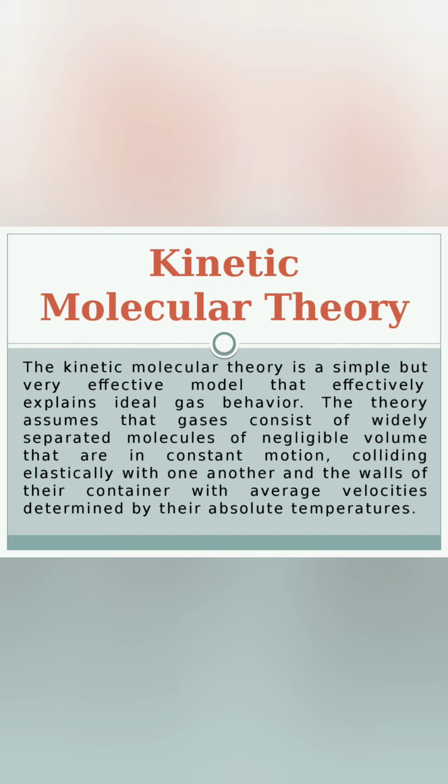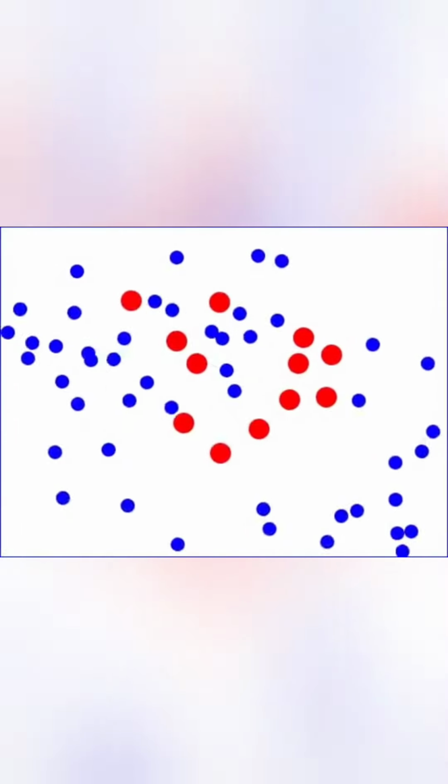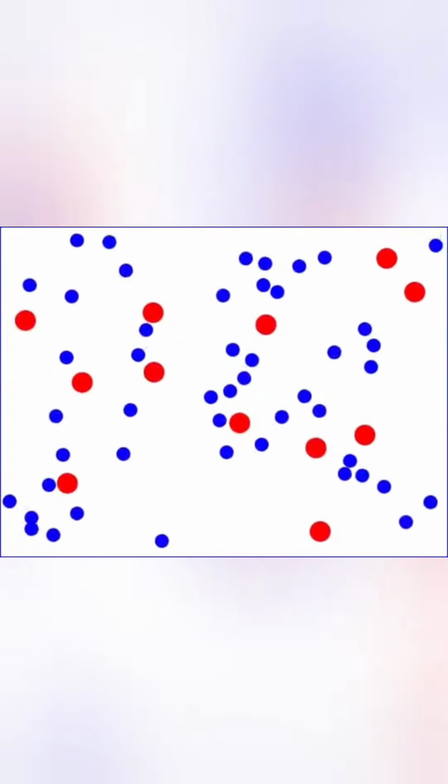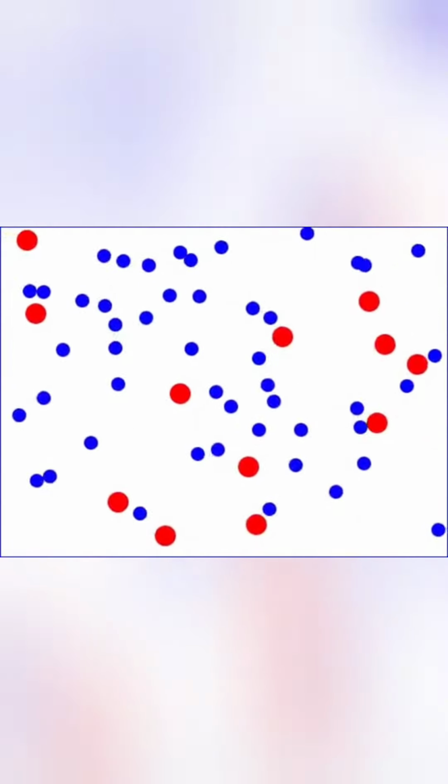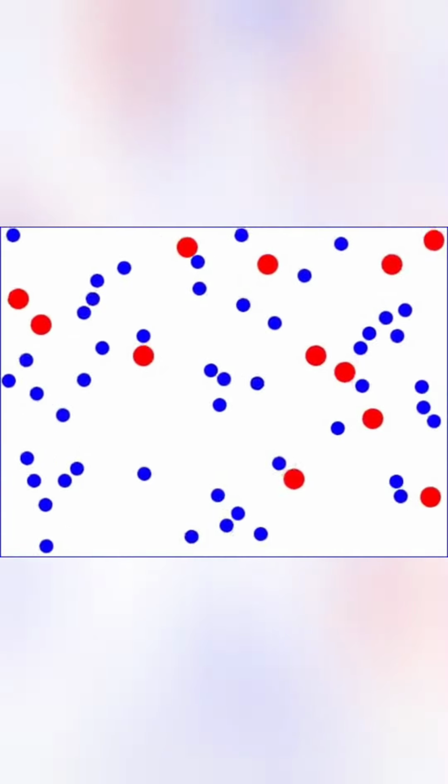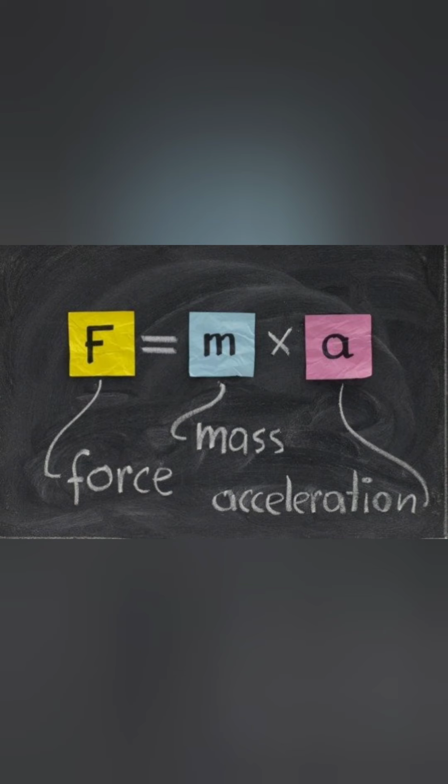The kinetic molecular theory explains how particles that make up a gas move in constant, random motions. A particle moves in a straight line until it collides with another particle or with the wall of its container. The kinetic molecular theory also assumes that the collisions of particles in a gas are elastic collisions. An elastic collision is a collision in which no kinetic energy is lost. Therefore, kinetic energy among gas particles is conserved.